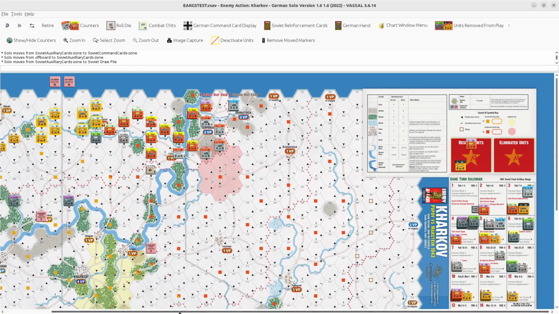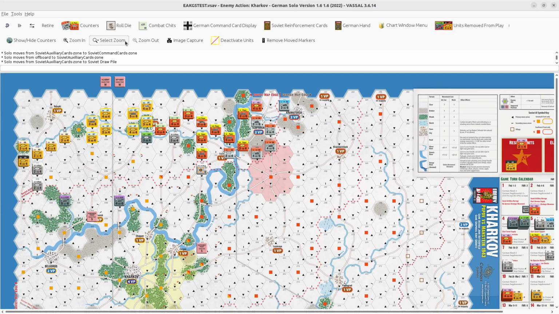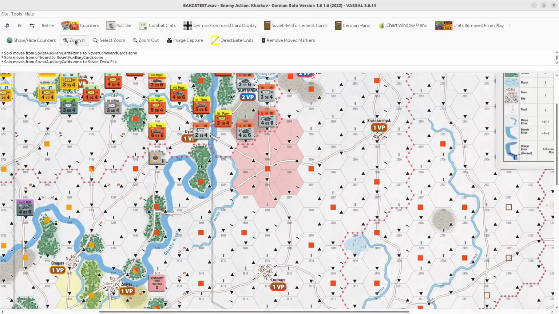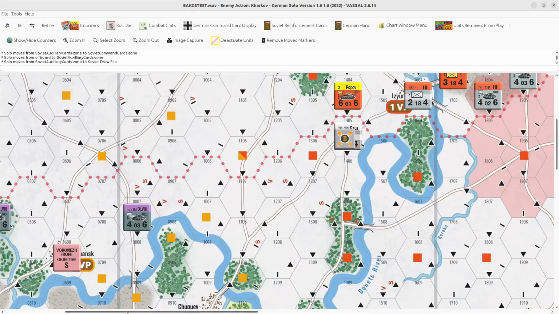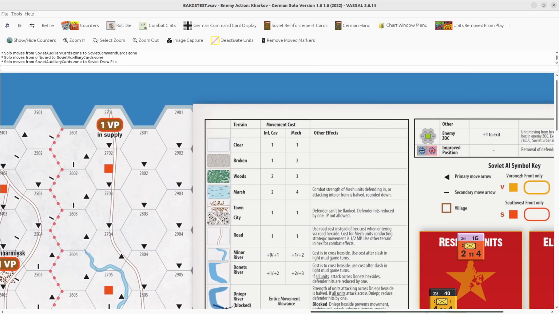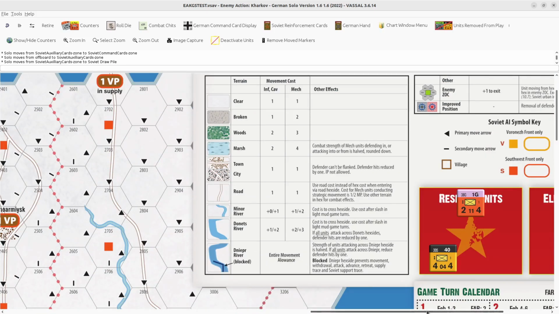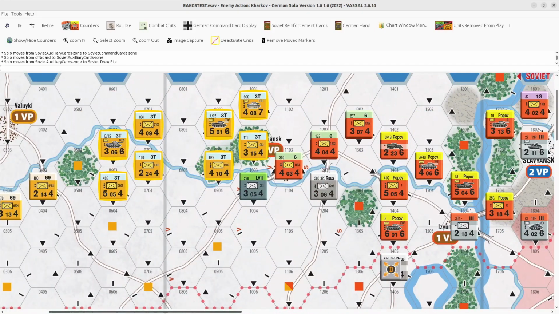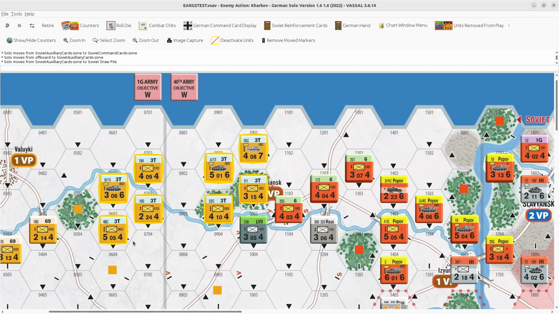And yes, you can see. And yeah, no, well, probably not, but when I zoom in, you see that the units of third tank army, all units in formation, are activated, and there are no reserve units for third tank army. So yeah, okay, so these have been activated, and the first thing we do, we have to remember how to do it, don't we? Okay, the first thing we do during Soviet activation is objective marker.